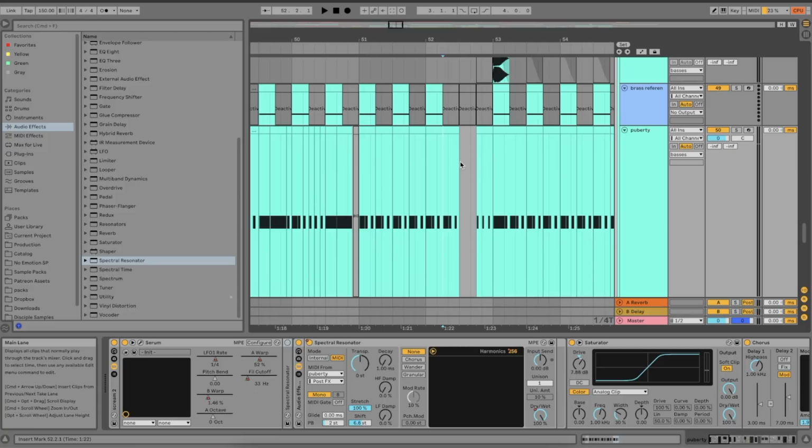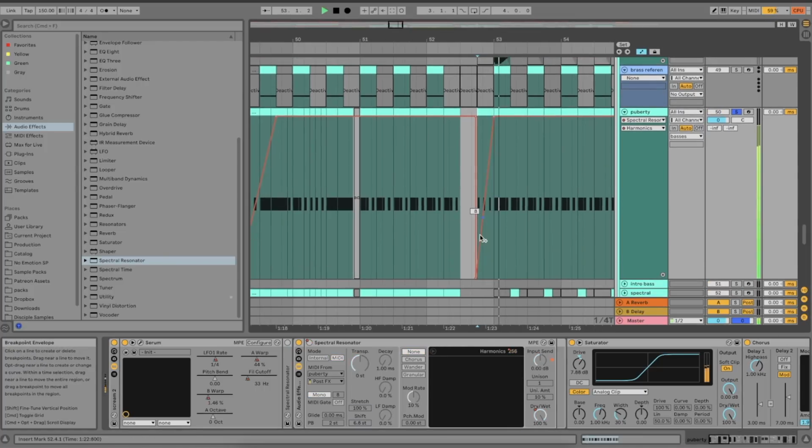Something cool here, you can hear when there's a little scream break. You hear the bass kind of chug back in like bop, bop, bop. And it sounds like it's kind of coming back in with a low pass, but it's really just the harmonics inside a spectral resonator. You can see it being automated right here. And I just thought that was really cool.